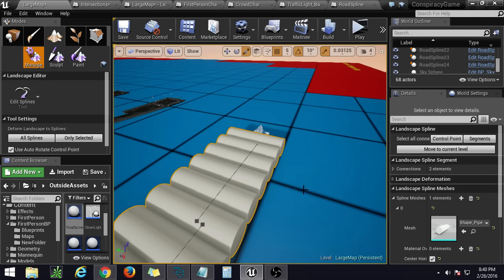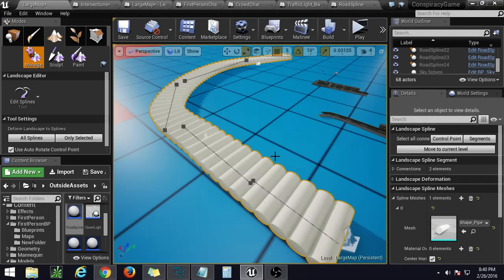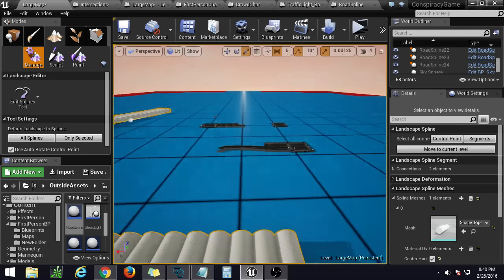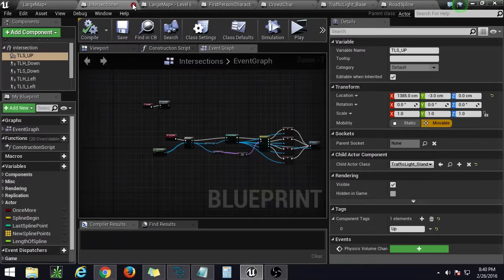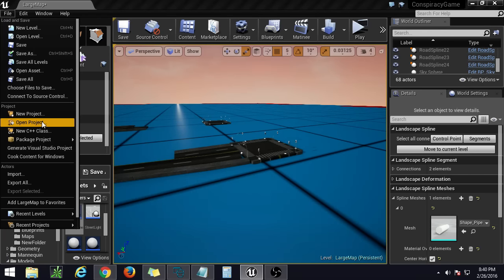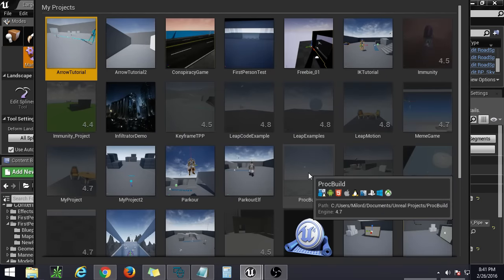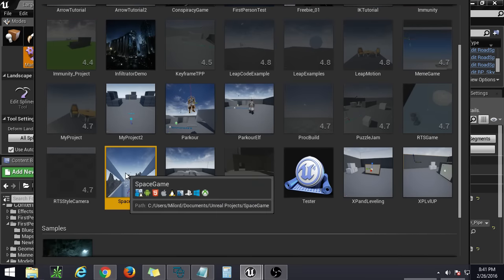Yeah, procedural generation is very cool. And actually, as you guys probably know, I have a series on a procedurally generated building similar to Minecraft, where I show you how to make it using instanced static meshes, and I also have something very cool here that I can show you guys. It's on a different map. It's an asteroid field that I made all procedural. So hold on a sec. That's the space game. There it is.